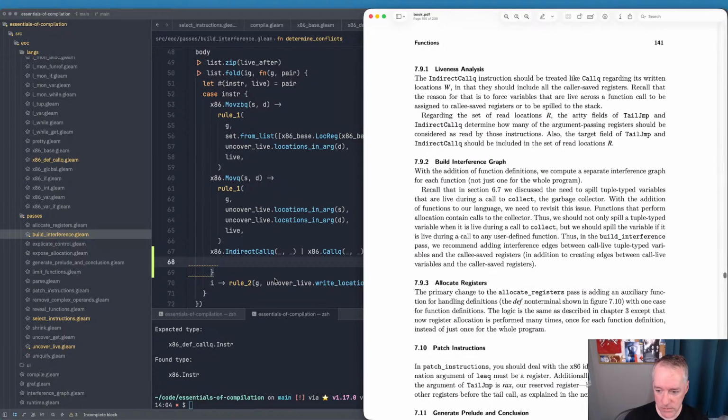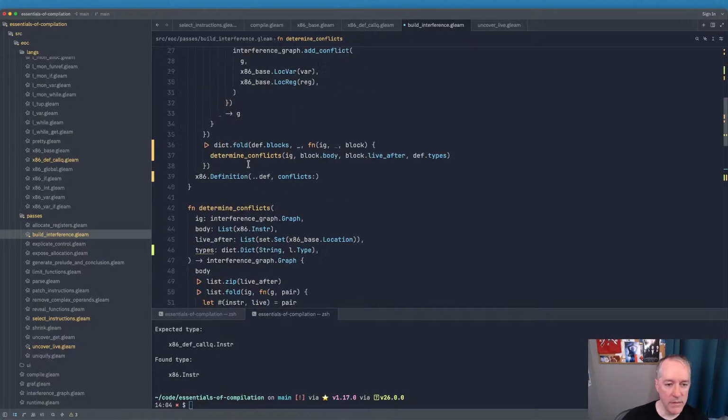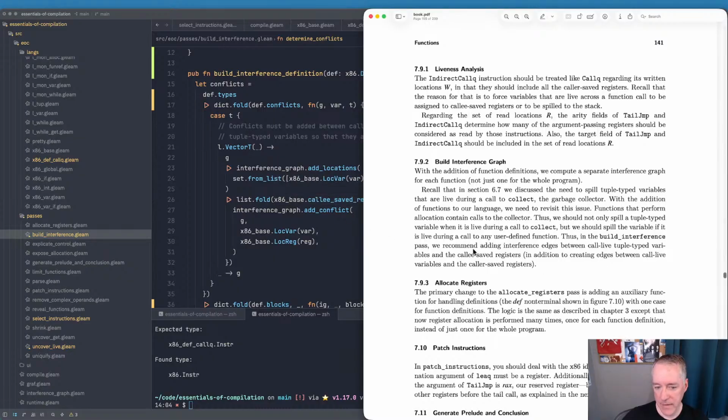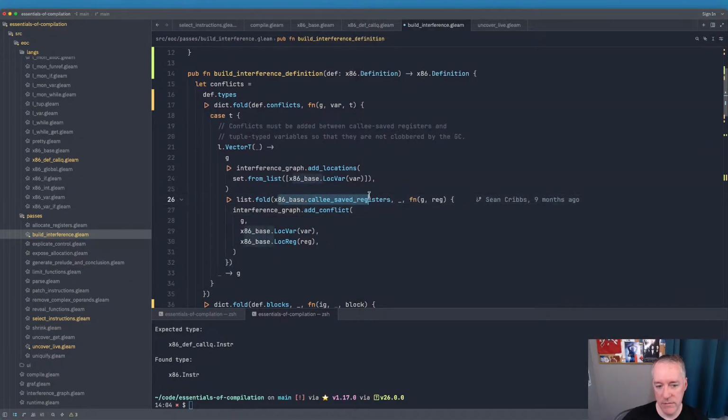So what we want to do... I think the interesting thing is... No, we're already creating a conflict between this and the callee save registers.